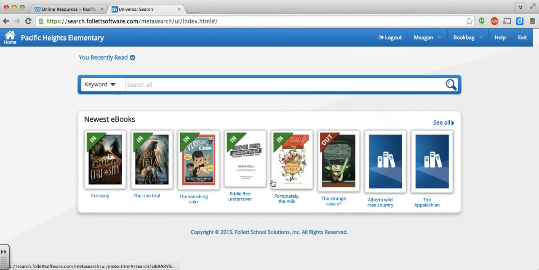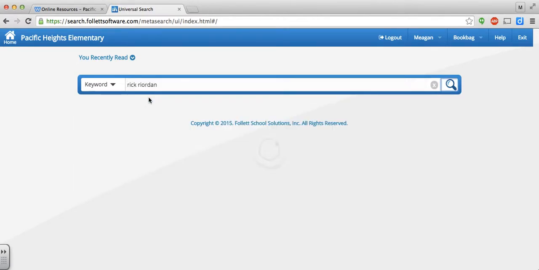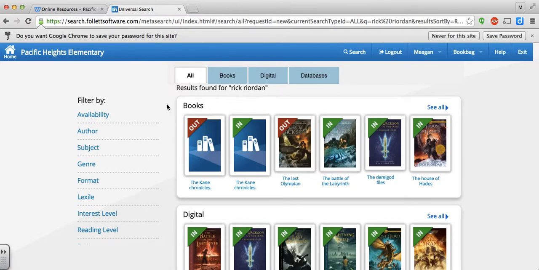You can see I've been ordering some of the Surrey Book of the Year nominees, as well as, that one is actually Reading Link Challenge 1. So I'm trying to order them specifically for what we've been reading about. You can search for something that you want. Lots of our students read Rick Riordan books. You can see I have a lot of books in the library already, but lots of them are out.